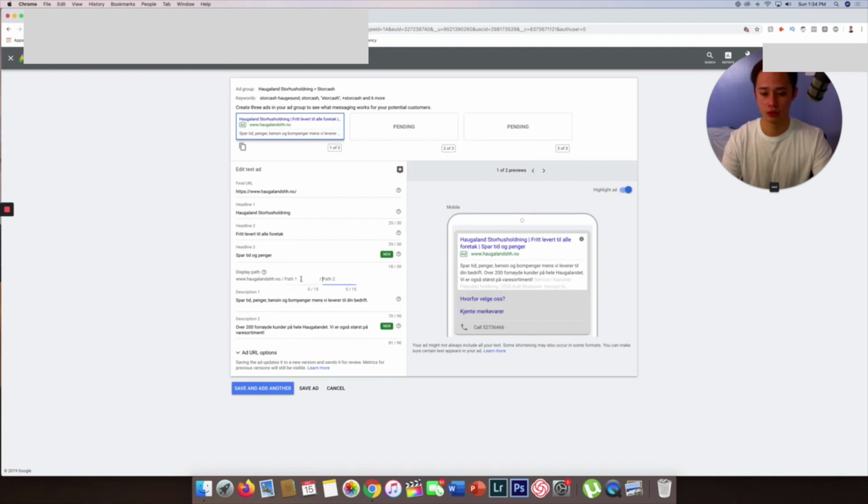Paths. So definitely you need to set up paths, because whatever your client is selling, we want to add more keywords in here, because when you add keywords into the paths, it's going to add to Google's quality score. So you want to include as many of your keywords into the paths as well. Everything else looks good to go. That's the only thing I would do: add path number 1 and path number 2 to make your link more appealing.